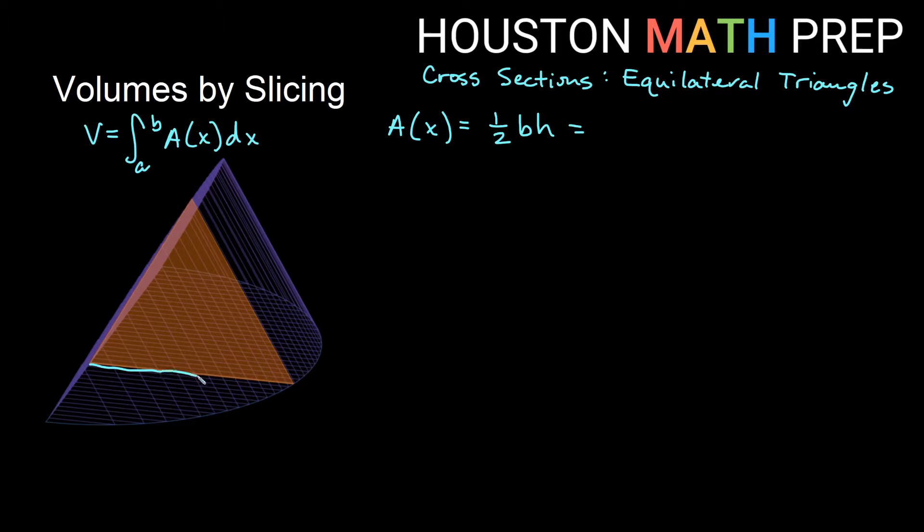So base, I think we have down. The base is just going to be this distance, and we already know that this distance is the square root of 36 minus x squared from all our other stuff. And then the question becomes, what is the height? You can do a lot of things with this. You could do some trigonometry. If you know this is equilateral, you know that this is 60 degrees. So if you wanted to figure out some things, you could do it a bunch of different ways.